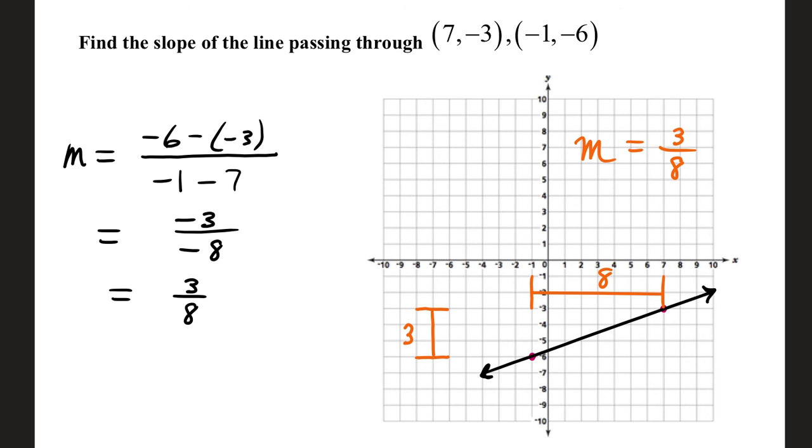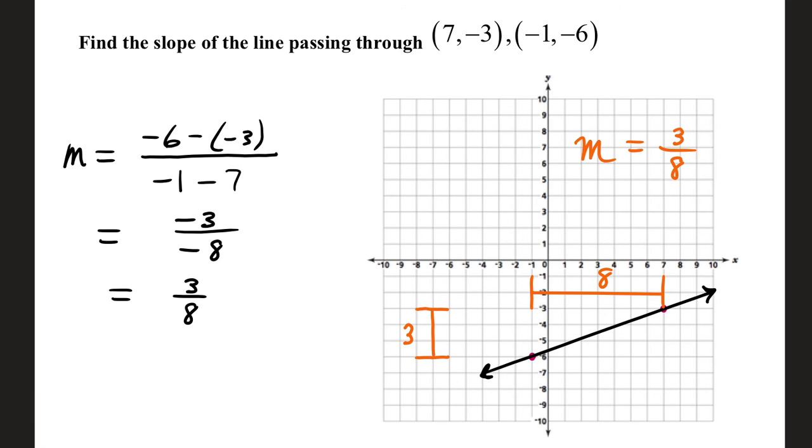The specific number to that is the vertical climb from dot to dot is 3 units. The horizontal run from dot to dot is a total of 8 units. So your slope is 3/8. Still positive, just not as positive. The steeper your line, the more positive or more negative your slope is.